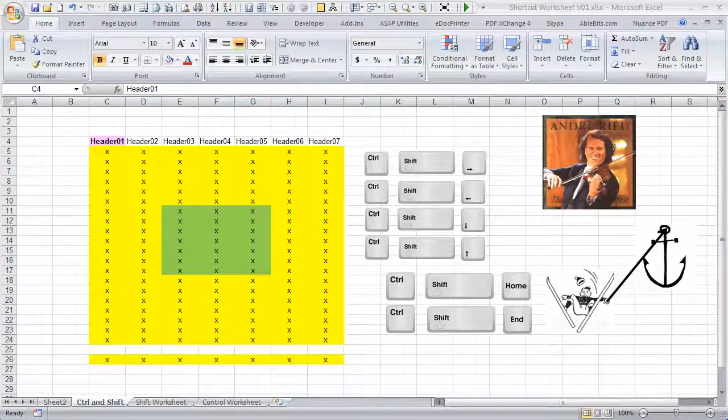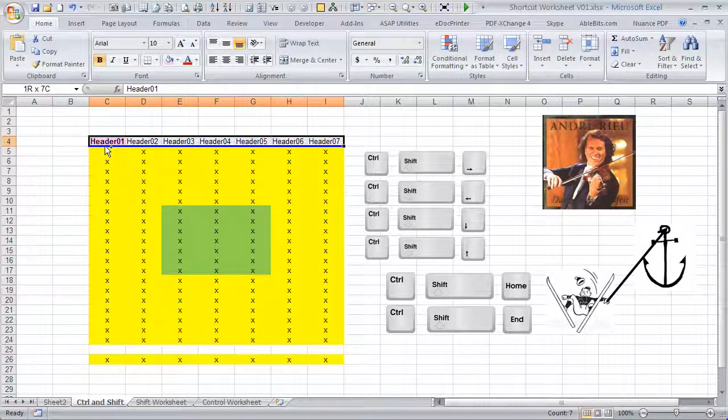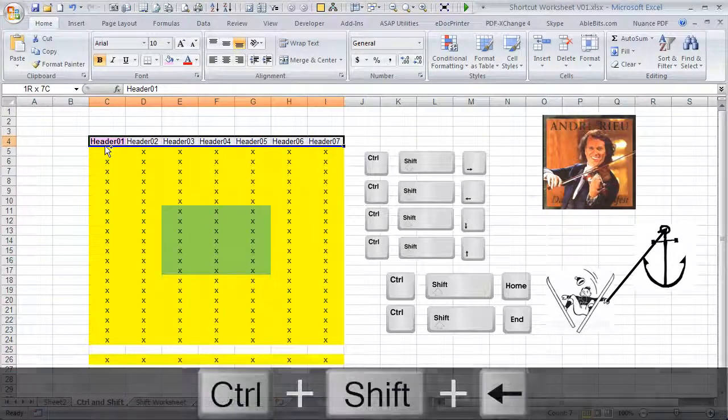Okay, we're coming close to the end of the lessons, and you can practice this on your own, or with the video. Put your cursor in the pink cell. Now we're going to hold the control key down with the thumb, that's the left thumb, and then you hold the shift key down with your index finger. Now as we move to the right, use the right arrow. Look how it slides, but it also anchors and stays in place. Let's do a left arrow.